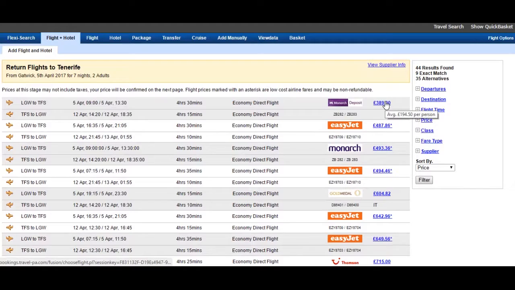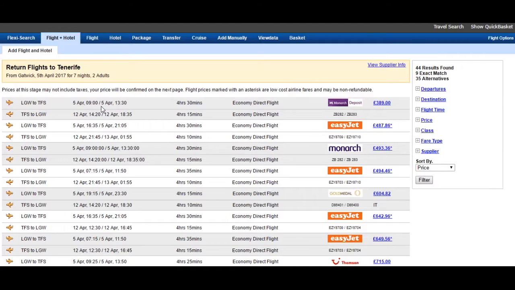The flight price you see here is the total price based on the total number of passengers you have asked for. So if I hover over the blue area, you can see the £389 is twice the price of £194, as this is for 2 people. This price excludes any luggage. Remember, Travel Tech will automatically include 1 suitcase per person depending on which airline you select. If your clients do not want to take checked-in luggage, we will need to go to the direct airline website, that is the EasyJet website or the Monarch website or Thomson website, whichever airline it happens to be.